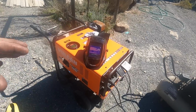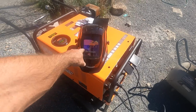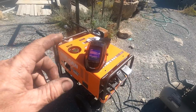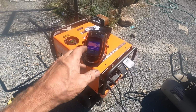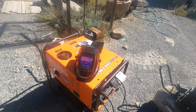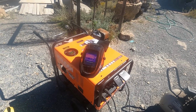But I mean, I don't have any other helmets that do that. And this has a much wider face plate for better viewing. Even though it's a little more money than the others, I would buy this because it makes my welding so much easier. I'm able to see and have a better weld, and it saves me so much. I bet a day or two of work would just pay for this rather than getting a cheaper helmet.